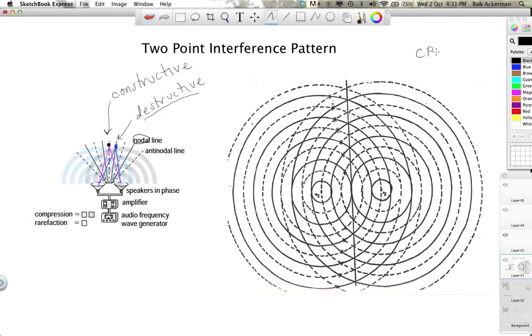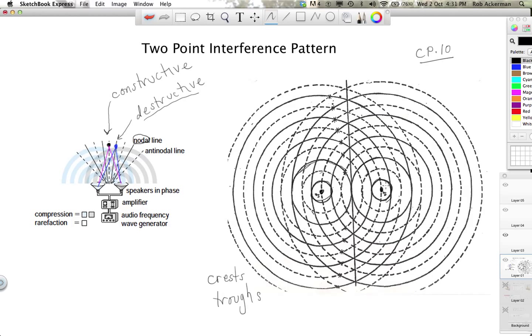In your course pack, on page 10, CP10, you'll see a diagram like this. It shows 2 point sources with waves spreading out. Here's a dark solid circle, followed by a dashed circle, followed by a dark circle again. And if you guessed that these represent either compressions and rarefactions or crests and troughs, then you're correct. Crests and troughs spreading out, same thing here. Crests and dashed lines, maybe those are troughs, and crests and so on.